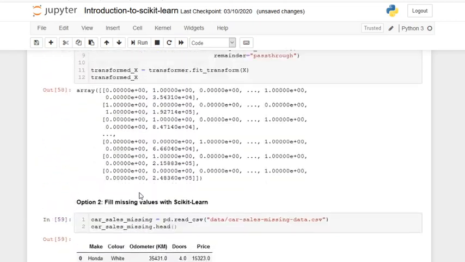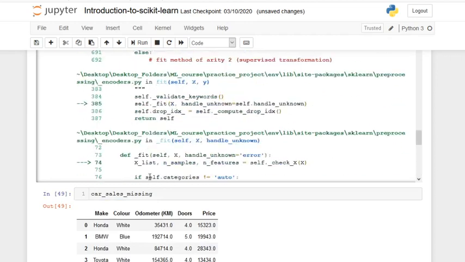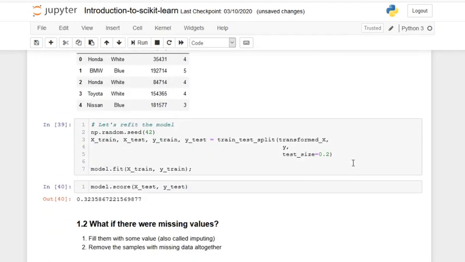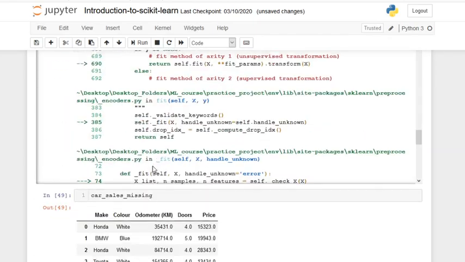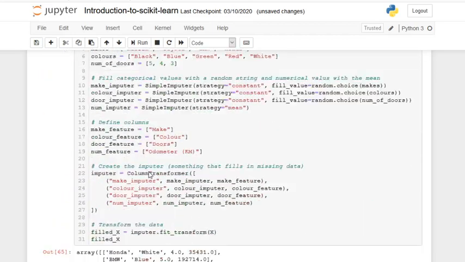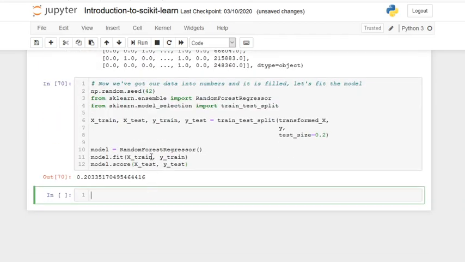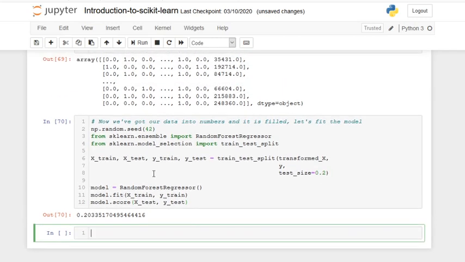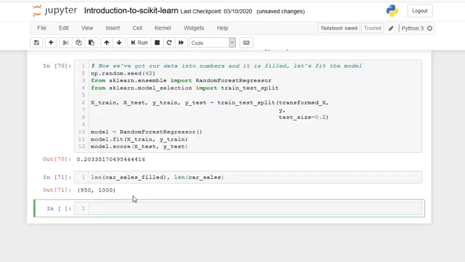But in the previous video we learned how to convert non-numerical values, and we tested it and got a higher score. You might be thinking, why is that? The data is the same, well, not exactly the same, but quite closely the same. That is because if we checked the length of our car sales field as well as the length of the original car sales, you would see that there's a 50 row difference. That is enough difference to make this score go lower. Okay, so that is why it's like that.